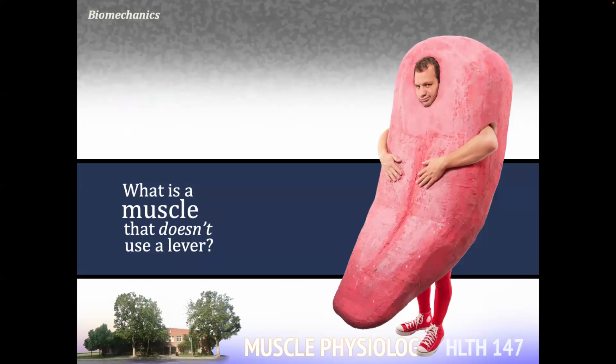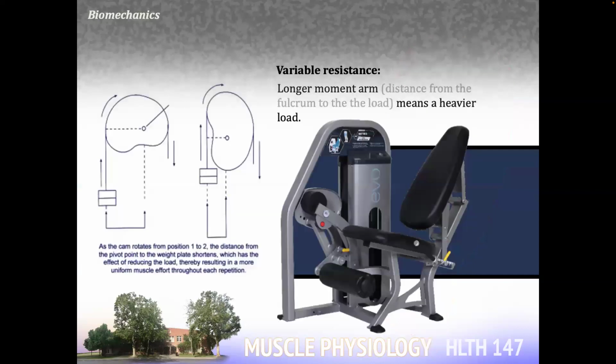It's not static. And of course, not every muscle is operating through a lever system because bones are the levers. Muscles aren't the levers, bones are. Muscles are the source of force upon those levers. So if you find a muscle that's not pulling on a bone in a way that causes rotation of a fulcrum, that's not a lever system. Most of our skeletal muscles, though, that's how they work. They work through lever systems.